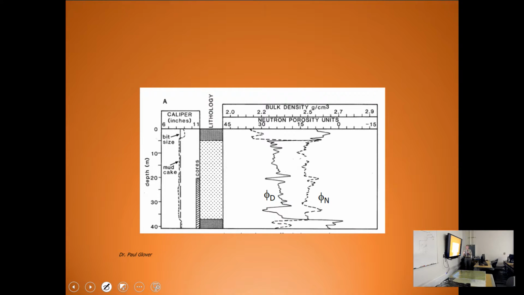Now, you may decide to just load the neutron porosity log and not load the other one. Well, that would be a mistake, okay? Because both logs are shown here. You might ask, well, this says porosity units neutron, so that makes sense, 45% to minus 15%. You can understand the negative numbers. But what does this represent? Bulk density, that's for the density porosity log, or this one, right? And this is from the N phi versus D phi. Okay, so that's from the neutron, this is from the density.